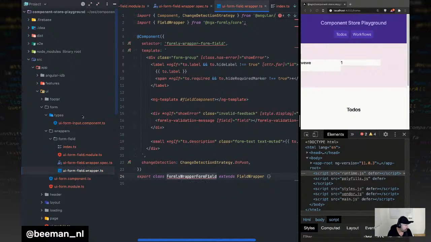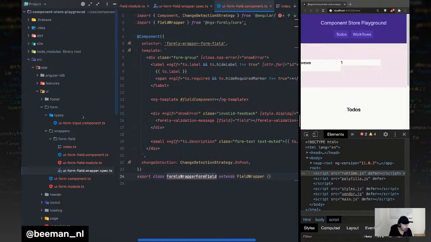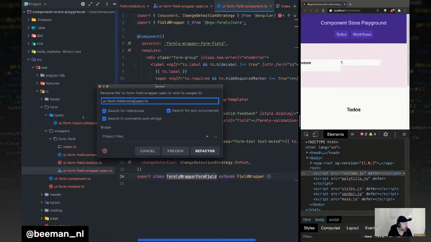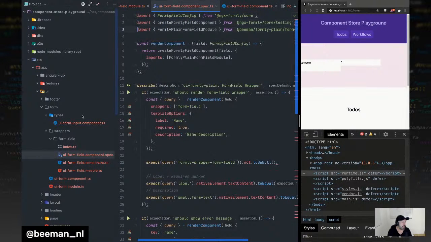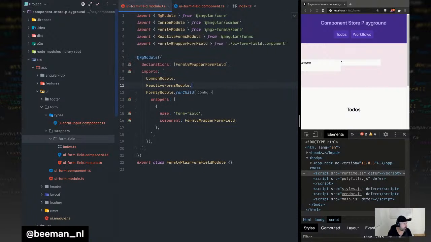And I want to call this component, by the way, components, because I like to call my components so I can see on type of file what it is, component. Then see the file type, whatever type of file it is, and here, because it's in wrappers, I can see that it's a wrapper. And find create formerly field component, and actually I'm thinking about at this point not bothering about testing these, because I'm going to test this when I build it into the formerly, because at some point I'm going to push up a pull request for formerly.